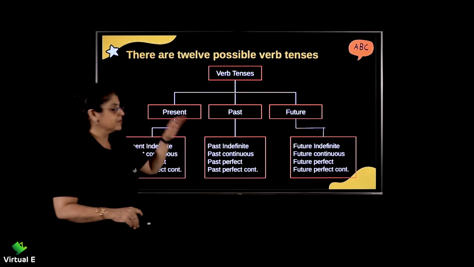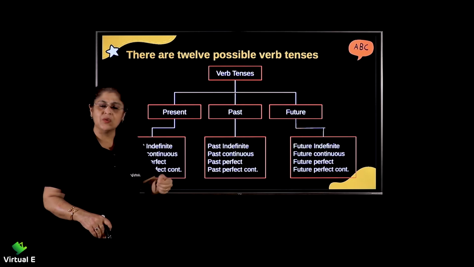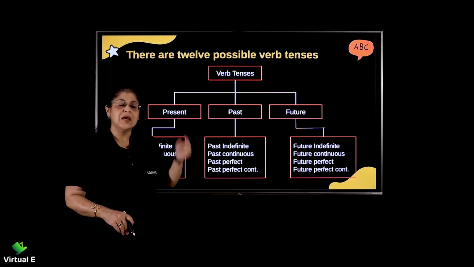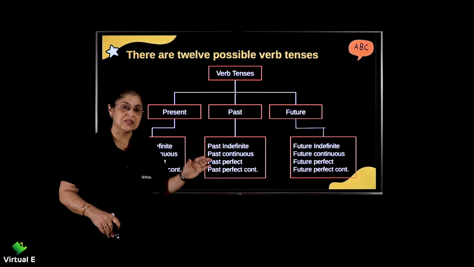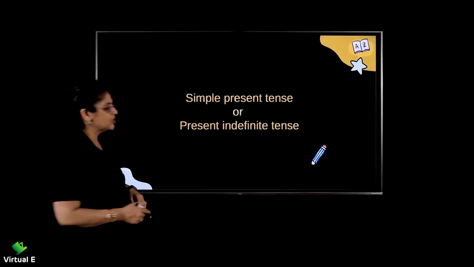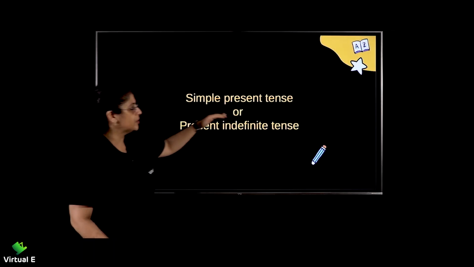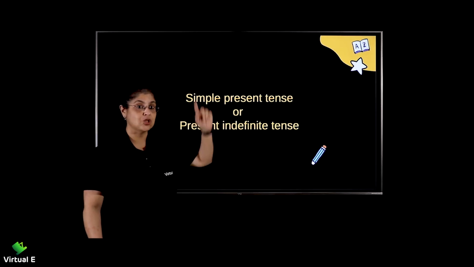Now what we're going to do is, we are going to get to the depth of each, right? It'll be very quick. Don't worry, we won't take much time. But once you get the grip, once you understand it, you shall master it. You shall master it for good. Yeah? So keep patience and just keep watching. So here we go. Simple present tense or present indefinite tense, don't forget.